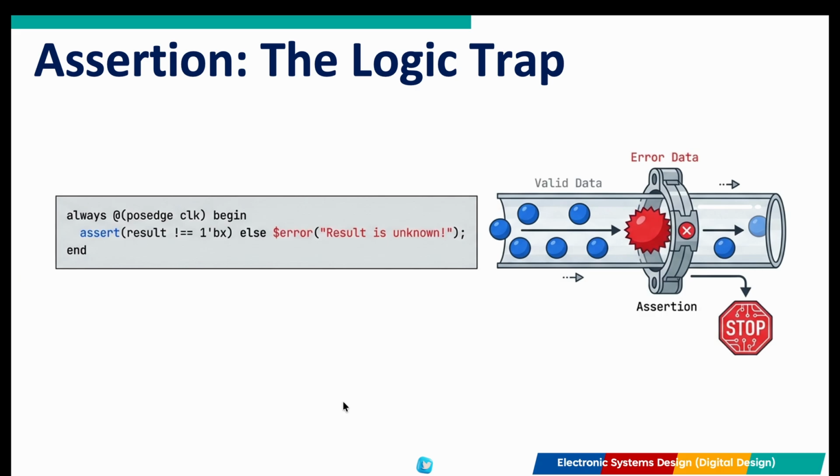Writing FSM code is one thing, but making it hardware safe is another. One of the most common mistakes is the logic trap, specifically creating a race condition. Look at the difference between our assignment operators. In our sequential block, we use non-blocking assignment. This is vital. If you accidentally use the blocking equal sign, the synthesis tool might update your current state before other parts of the circuit have finished reading it. This creates a race where the output becomes unpredictable.